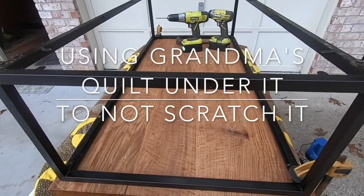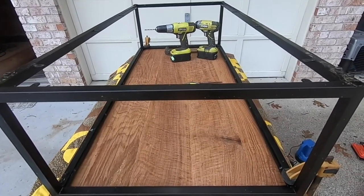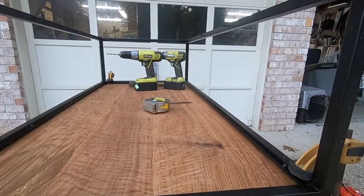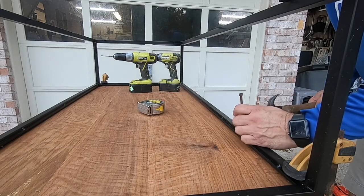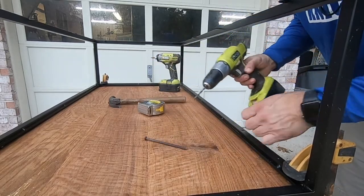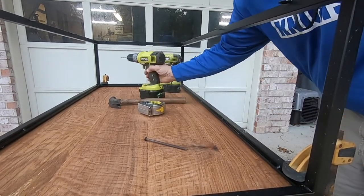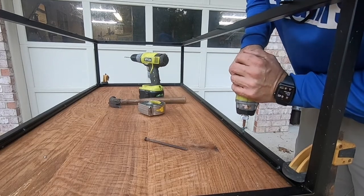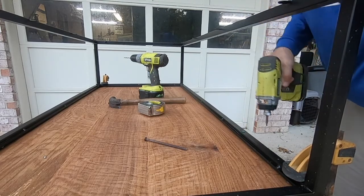So what I've done here is turned the frame - the bottom of the table - upside down on the bottom of the tabletop. I've got it centered and measured, and I'm putting in the last screw now. I'll take my nail, put a little indentation so the drill bit doesn't wander on you, drill a hole through the top part, and then run a screw through - the screw will punch through the bottom. We should be good to go.